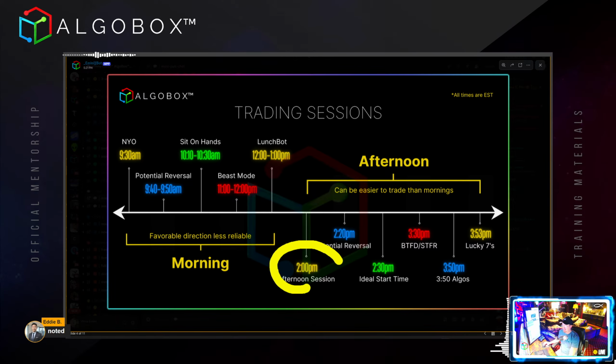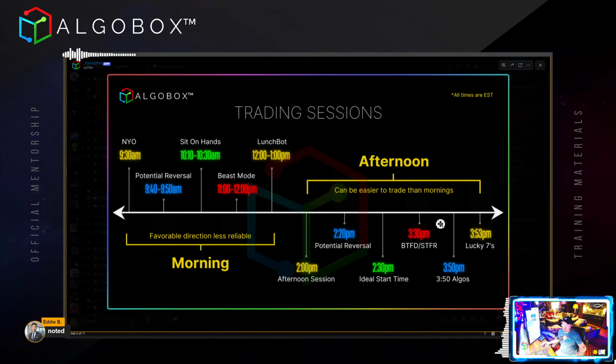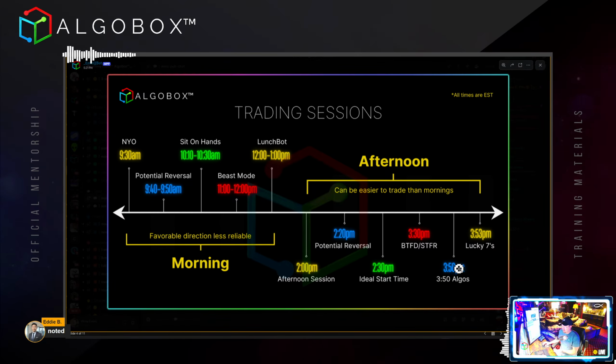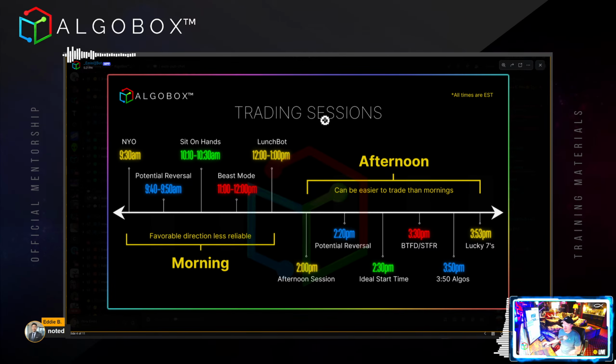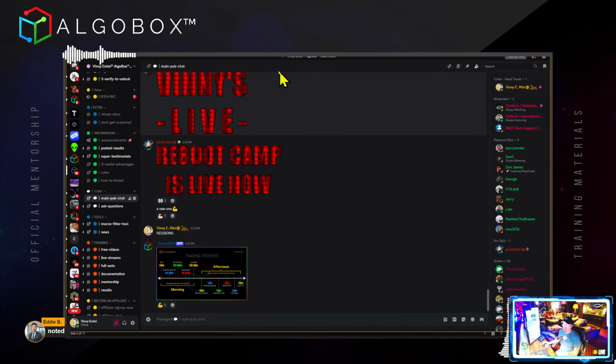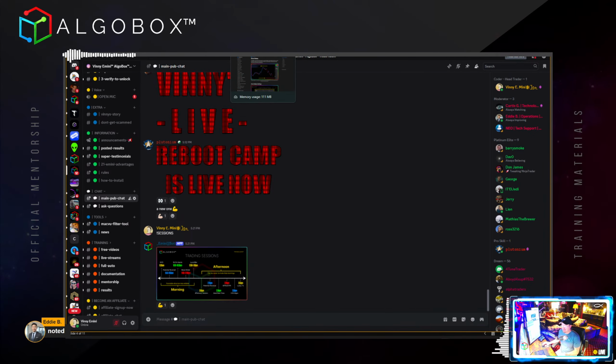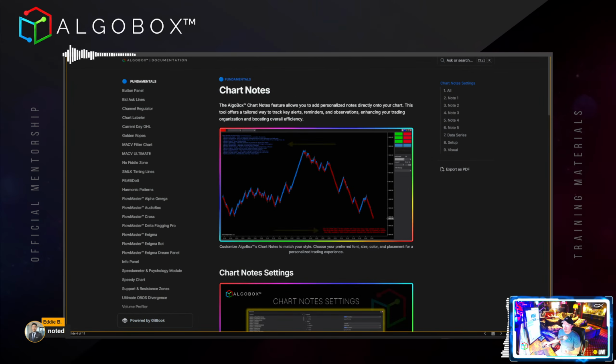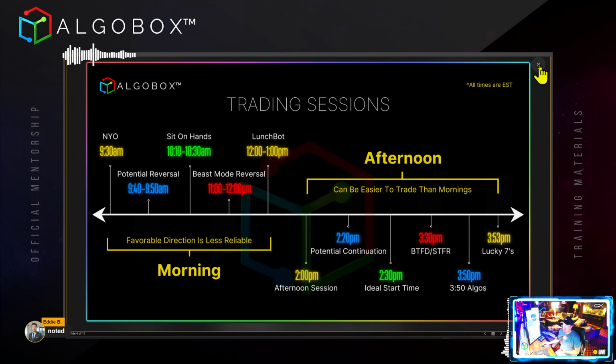Afternoon session, you get the drift. This is basically how the day breaks down. We'll go into the advanced level stuff at the end when we're putting it all together, but just know you'll be able to come over to this trading sessions area and ask, okay, where are we at? What's the BTFD? What is the 350 Algo area? We're going to come back to all of that, and you'll see me walking through these during our live sessions. This, again, is our boot camp, so we're running through things, trying to get everybody up to speed as quickly as possible. So I'm not going to go into full details, but you just need to know that there are various sessions and session times for each of these sections.